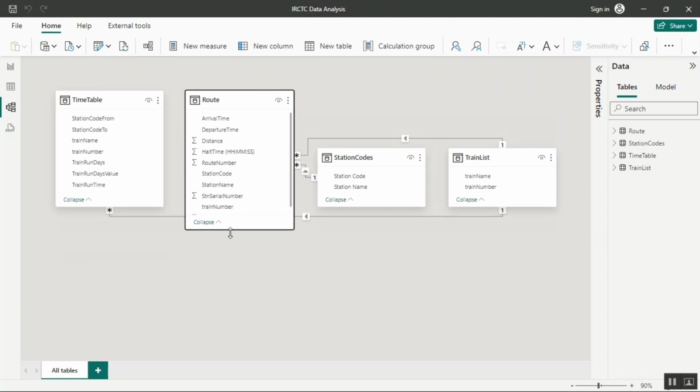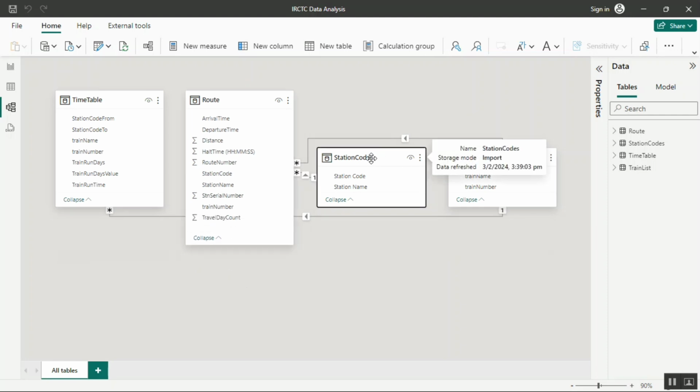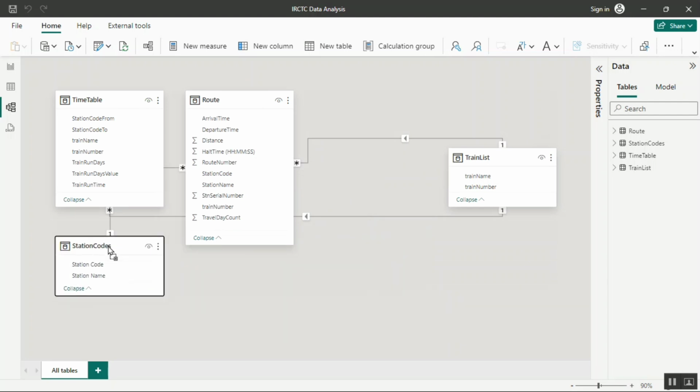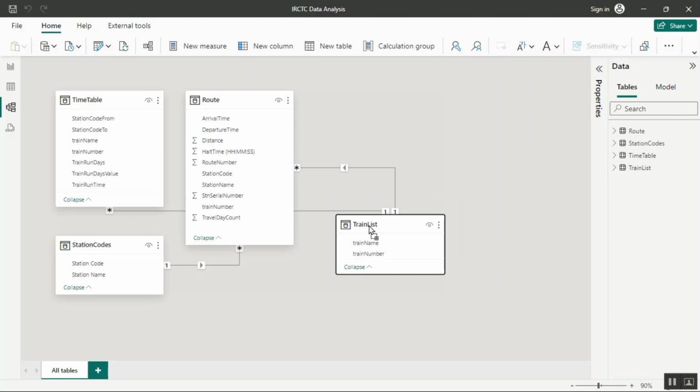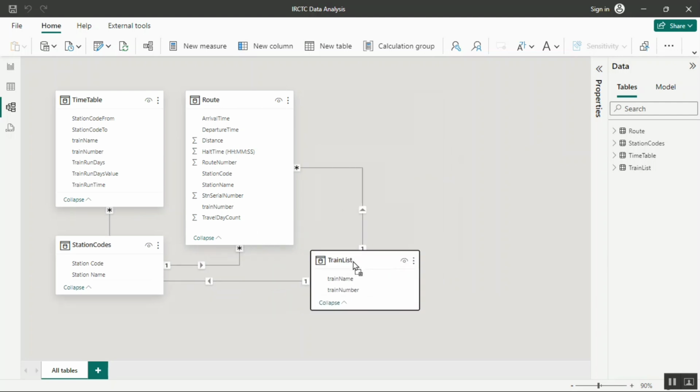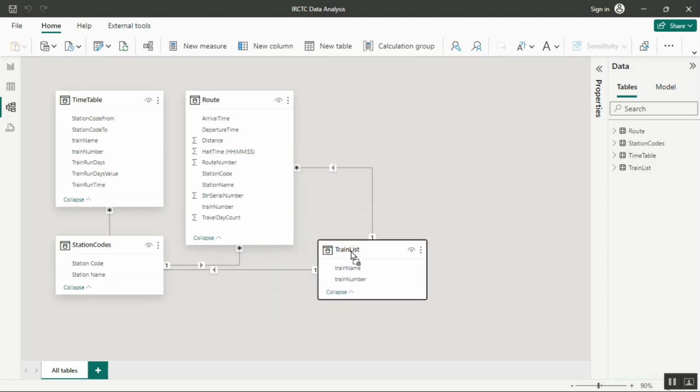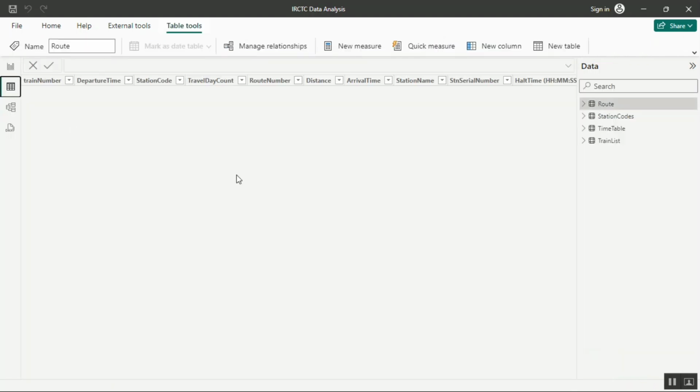You can just minimize this and you can bring station code here, train timing here as well. You have to define it here. Yeah, so our relationship is built up, and now I think we are done with all the tables and queries.